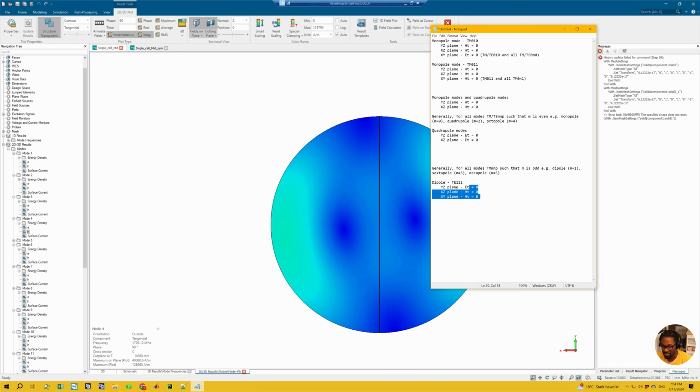If you were to use these three symmetry conditions, you would have only modes that satisfy this, which T111 is a part of, but you would lose the second dipole mode. So generally, these symmetry planes apply for all dipole modes, and this should also apply for sextuple modes.